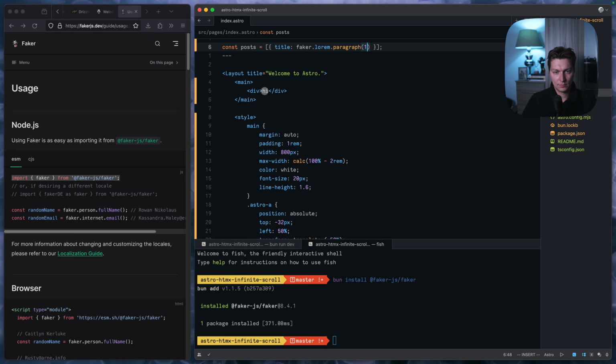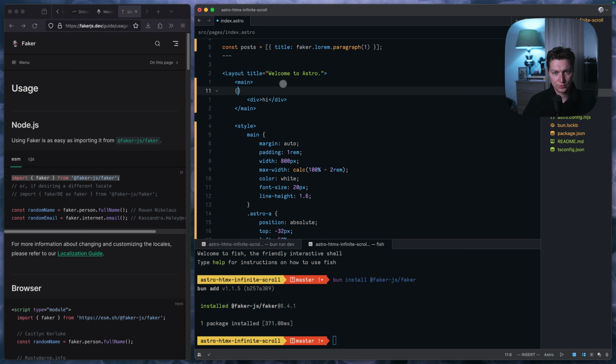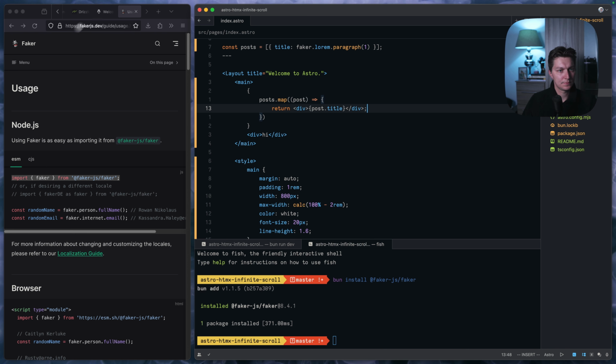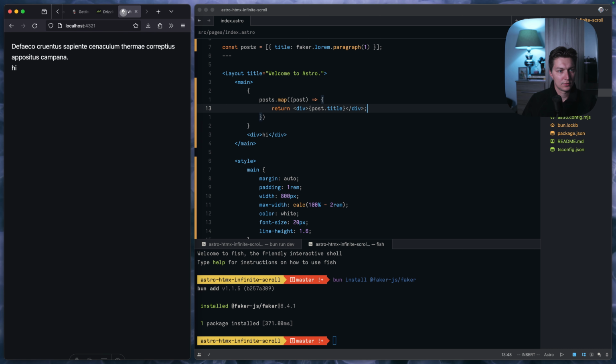And here let's just do posts.map, post, and it will be return div, and we want post.title. And yeah, this is generated from Faker.